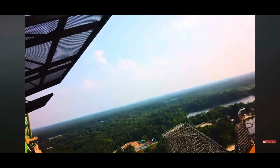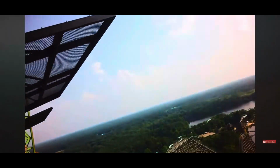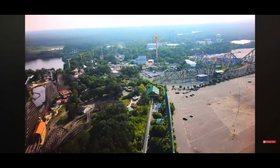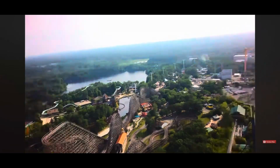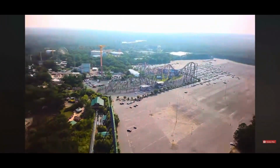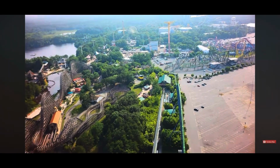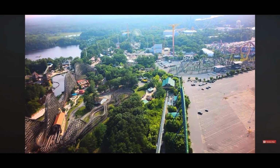You just felt like you were falling for an eternity. You know how people say the B&M Giga Drops are eternal? No, try this or Lex Luthor. You just keep falling and falling, and the butterflies get stronger and stronger as you go. You don't really get them for the first third of this drop, but then you start getting them, and then by the time it's over, yeah, it's insane.